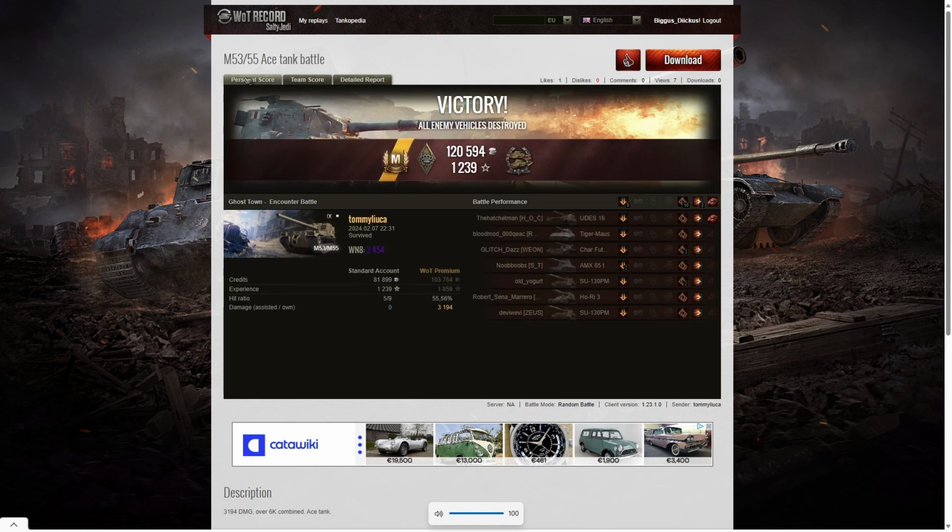It just goes to show even a new player can get some really great shots in sometimes. And yes, he aimed for the ones which were the weakest. The SU-130 PM doesn't have much armor. If a shell lands on it, it will go straight through it. And of course, the CL1CKER 4, he was actually showing us the side of his tank, which again is a weak spot. And those shells went right through him. Very accurate as well. So what a lovely game there by tommyliuca for your first Ace Tanker.